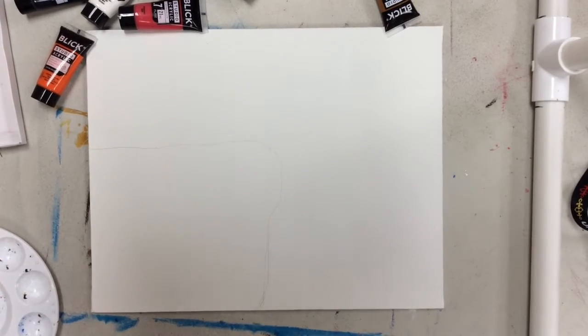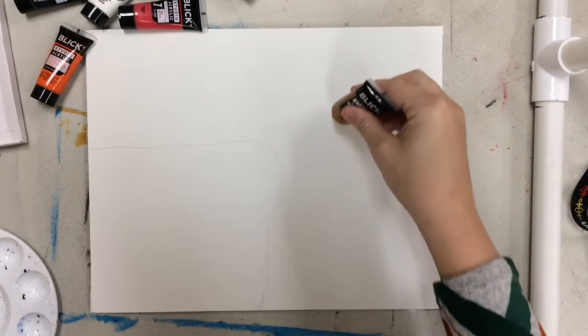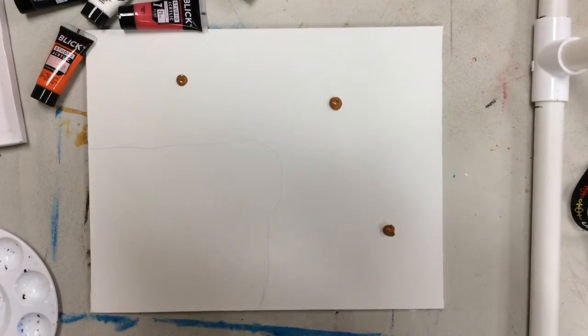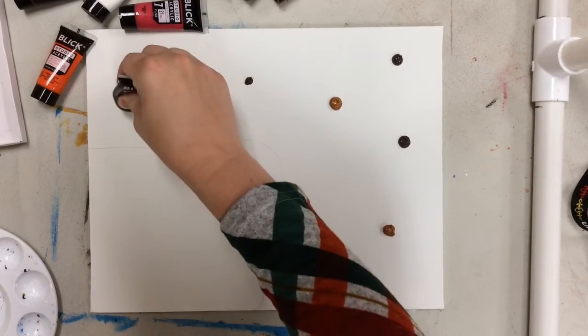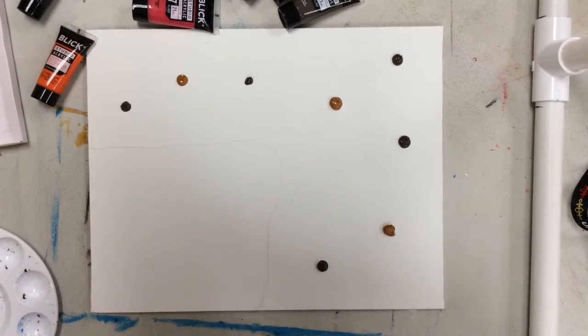All right. Let's see. For our background, it's going to be that wood grain look again. So I'm going to put some raw sienna on there. I'm going to put some raw umber. Now you can use your paint tray if you're more comfortable with mixing on your paint tray. I like how the grain looks when I do it this way. I'm going to put lots of globs of white on here now.